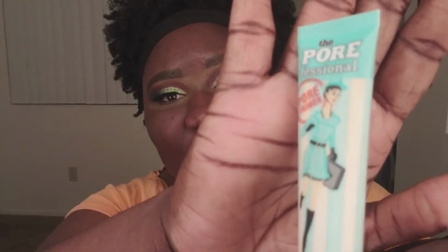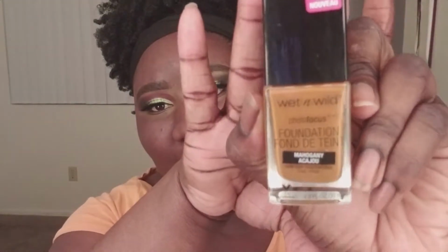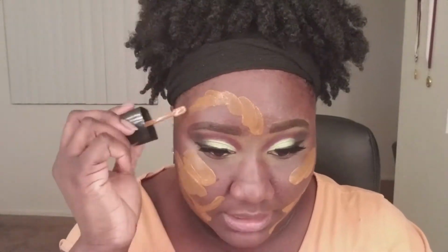For the face, I'm using the Smashbox Photo Finish Foundation Primer. And I'm going to use the Pore Professional Pore Primer. And now for foundation, I'm using the Wet n Wild Photo Focus Foundation in the shade Mahogany. And for sponge, I'm using the Juno Fusion Sponge. And I've heard a lot of good things about this, so I'm ready to try it out.